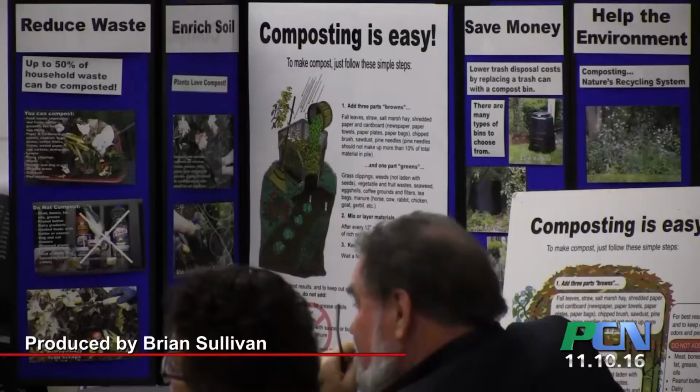Most of us try to do our part for the environment, and I'll admit, I usually feel pretty good about myself when I turn in all my recyclables at the transfer station. Of course, we could always do more. One such way is by composting. And if you think that composting is too much work, we recently met with somebody that showed us not only is composting easy, it's pretty fun too. Animals are going to try to want to attack your bin and get in there, okay?